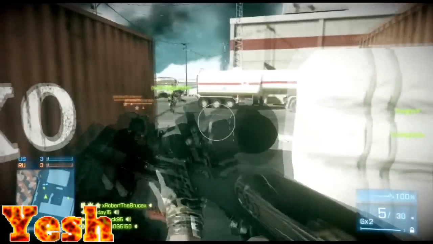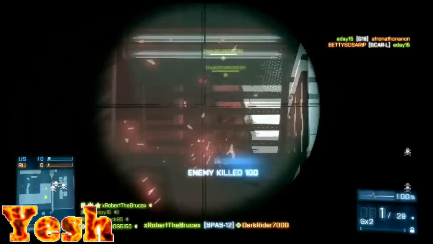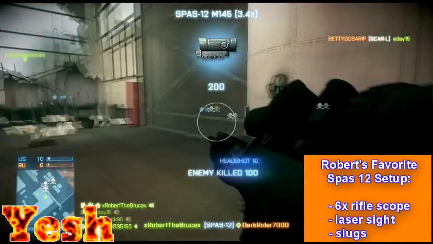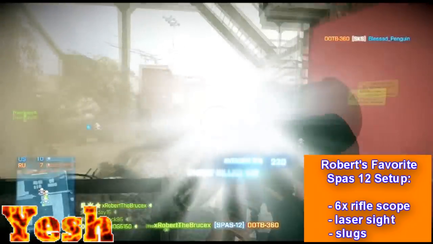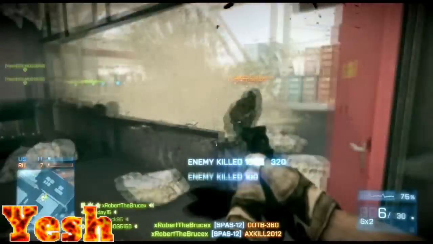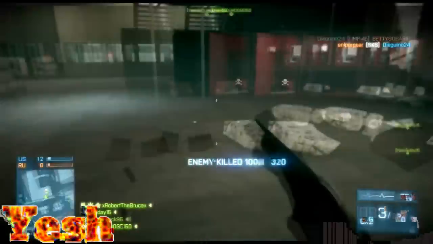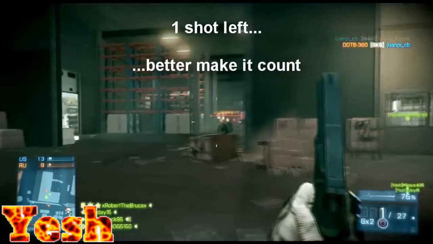Now, what all can you do with the Spaz 12? Most guys just think it's a shotgun, close quarters combat only, and after that there's not much you can do with it. Well, that is wrong. My favorite Spaz 12 setup is the 6x rifle scope, the laser sight, and the slugs. It is a sniper rifle, and it is a close quarters beast at the same time. Just truly an awesome weapon when you set it up this way and learn how to use it.